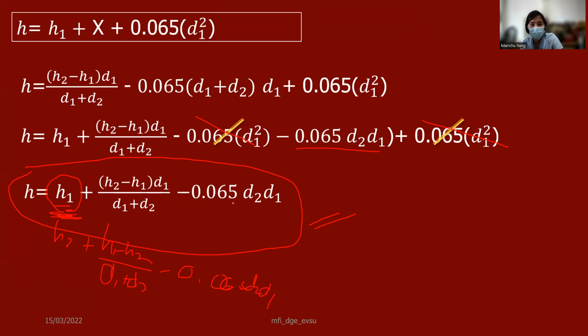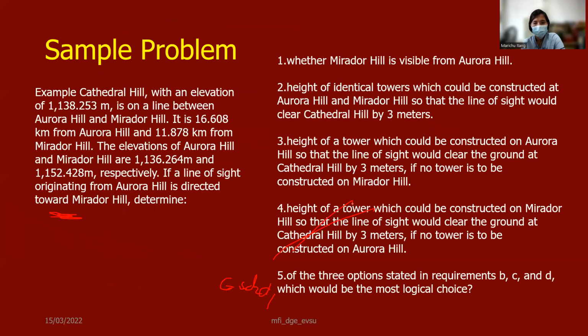But this is our working equation. Okay, so we are going to use this one to solve for determining the line of sight ng obstruction, and then pwede natin siyang i-employ to determine kung ilang height ng tower kung yung ating i-establish on either station occupied or obstructed. So let's have an example para mas clear. You can find this example in the book of Laput, the blue one.